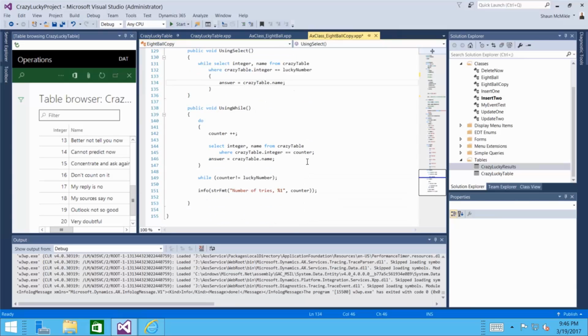So more than likely, we're going to use this last control statement that we have for operation. What we would probably do is look at the using while, and the using while would go through and set a counter, select, while select, and then give us a number of tries. These are all different possibilities, and they're all different things that you may use for Dynamics AX. I hope you enjoy this, and please see the blog for more information.